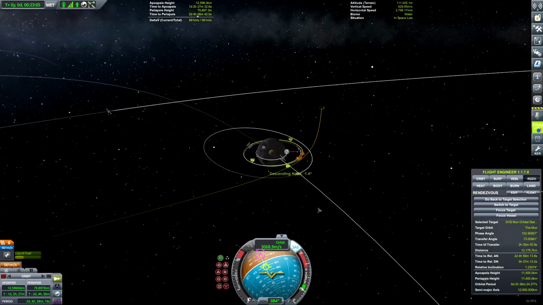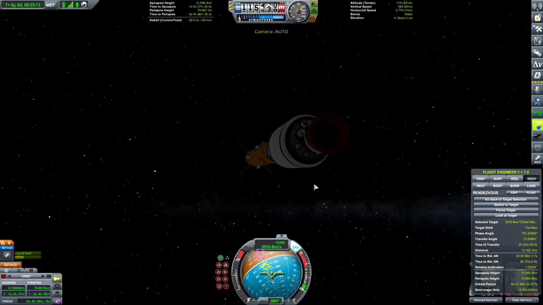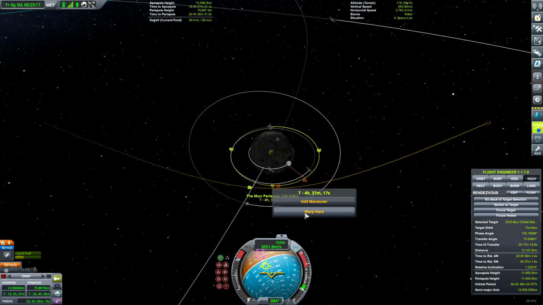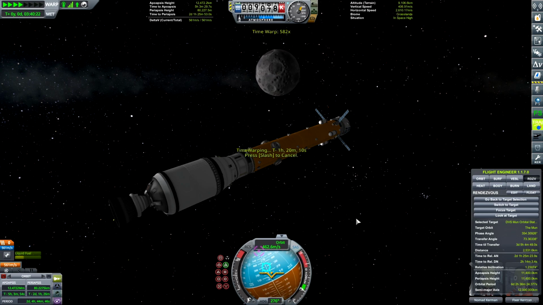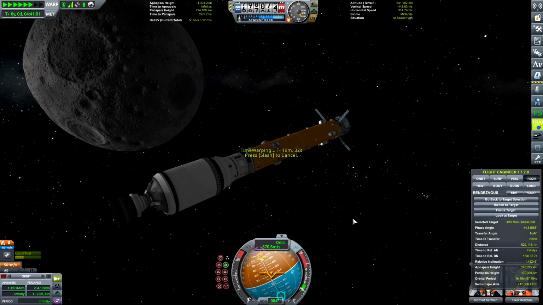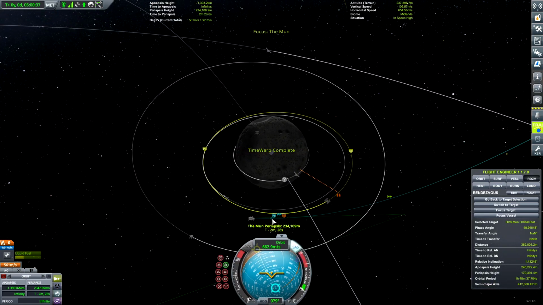Okay. Alright, so we're going to go ahead and get ready to leave Kerbin and go to the moon. I better set a warp here. Just like so. And bye-bye Kerbin. Hello moon. Here we go. Let's go ahead and get into position to do our retrograde burn. That will probably take about half of what we got left, maybe a little more than half. Let's see what it'll take.